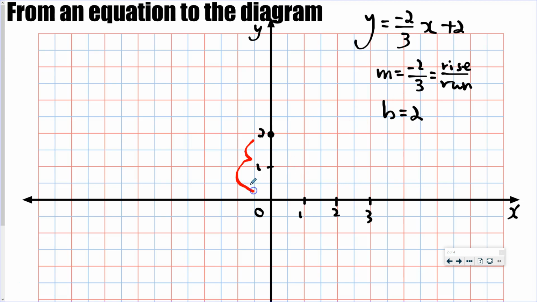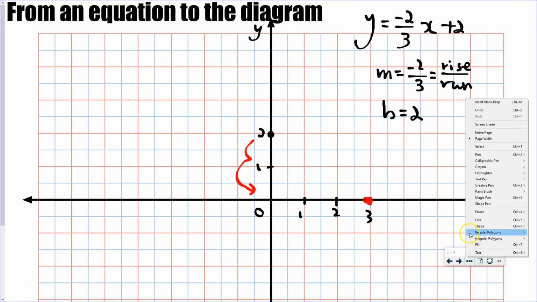1, 2. Okay, so I'm staying over here, waiting, and I'm looking at my run. I have to figure out how many times I have to run. And according to the number, I have to run 3 times. 1, 2, 3. So I start with this point. I ended up with the second point right over here. Alright, so these 2 points are going to give me a very good guideline to draw a straight line. We don't need many points, we just need 2.